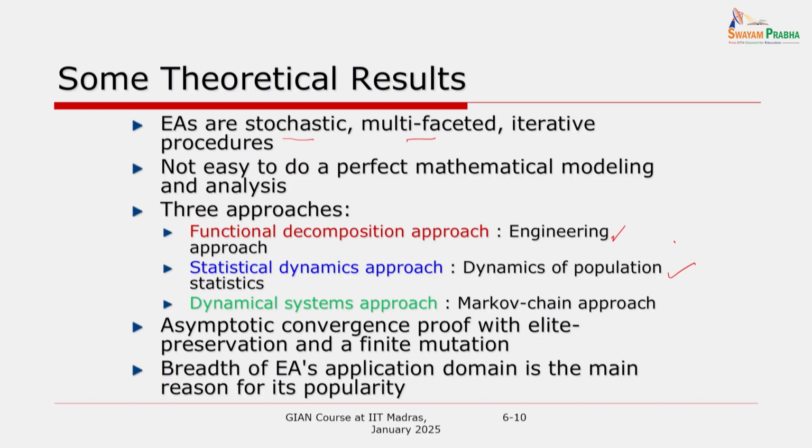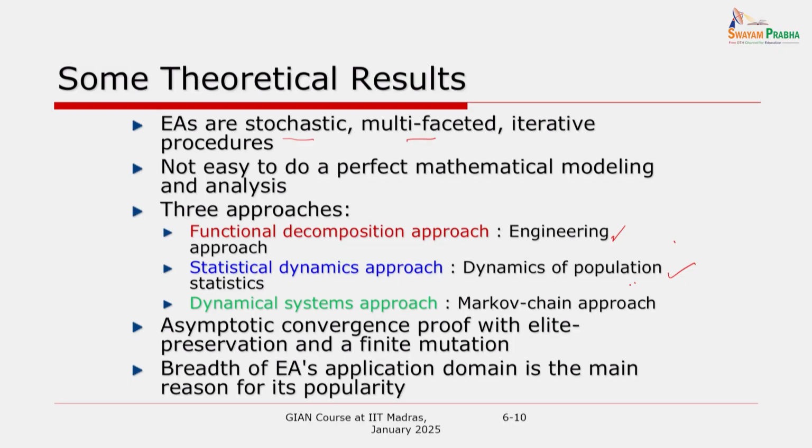They look at this as a Markov chain. Because if you see one generation to the next, you don't need the population from two generations ago to create the current population. You only need the previous one. So it's a perfect Markov chain. So they go into that branch of math, and they look at it as if this whole thing is a dynamical system. Unfortunately, you need a precise fitness function. Otherwise, you cannot do this.